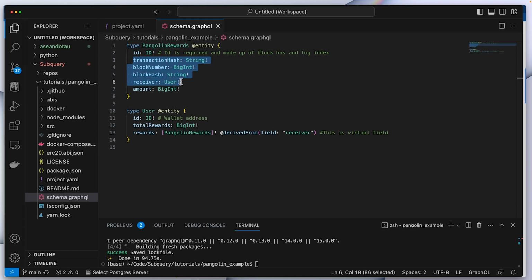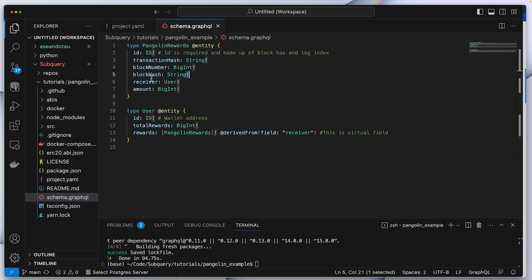Now the fields within the entities are similar to database table columns, and we've got 6 fields here and 3 in the user entity. So what we're saying is that we're extracting block number as a big integer, our block hash is a string, and the exclamation mark signifies a mandatory field.